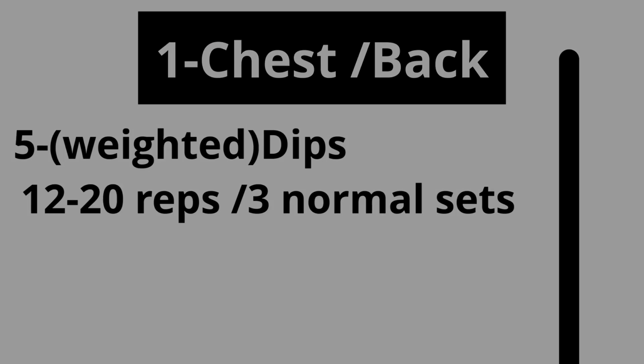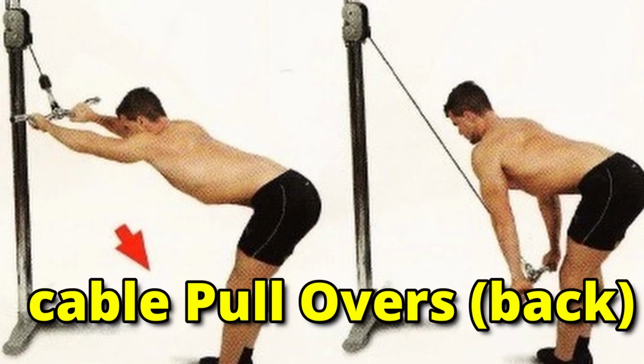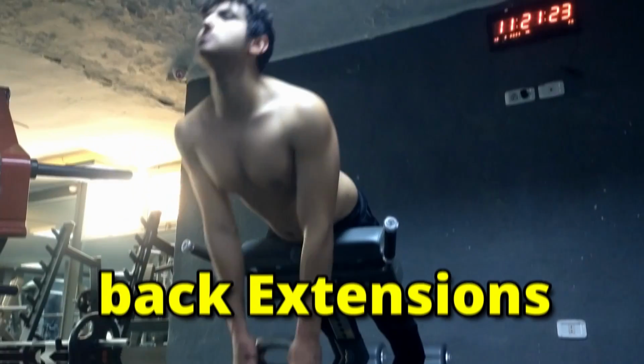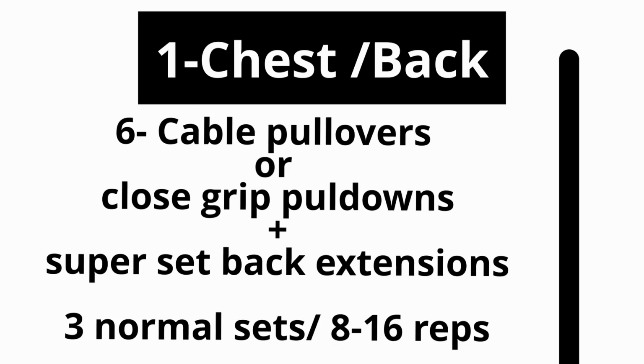for 3 normal sets. And next I go do my third back exercise, which is either pullovers or close grip pull downs, because I want to prioritize my lats over the rest back muscles. And I superset these with back extensions because my lower back is weak as hell. I could literally squat machine more than my deadlift. That's pathetic. Same thing, 3 normal sets from 8 to 16 reps.